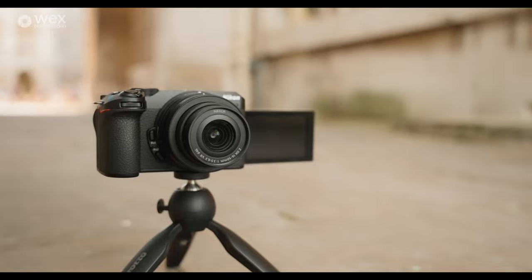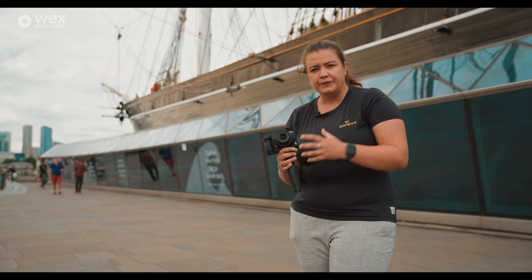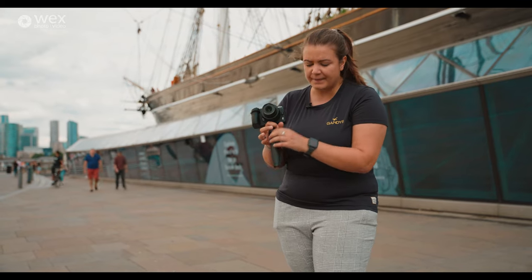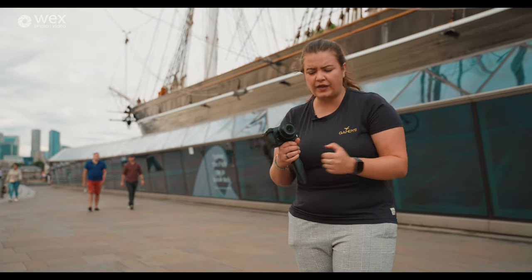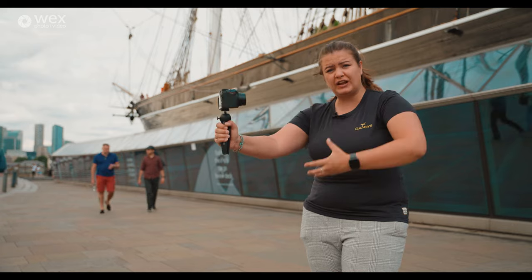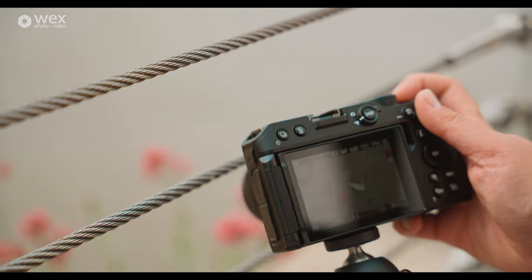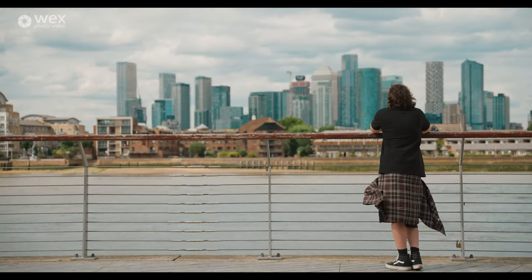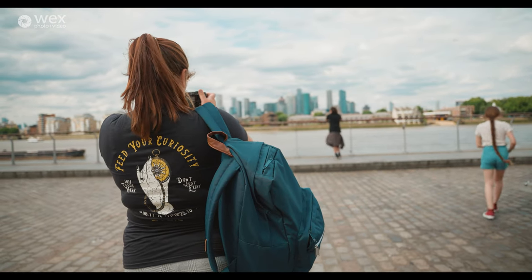In terms of the tripod I'm using — just a little Pixi — I think if you're going to have a camera and setup like this, Nikon do make something called the ML-L7, which is basically a mini tripod that has a remote in it. That allows you to record, take photos, and select things on the remote, so when the screen is facing you, you can change settings and press record without reaching over the camera. It will really speed up your edit because you don't have to constantly top-and-tail every single clip.